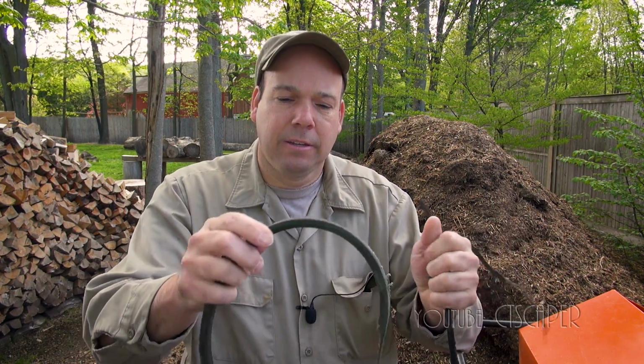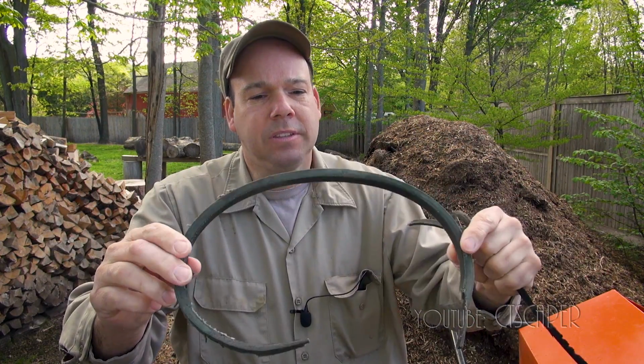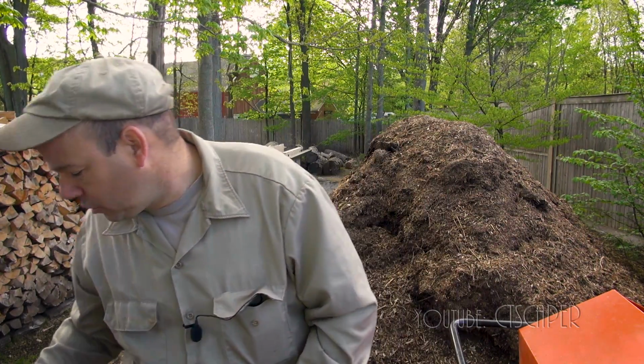If you look over my shoulder here, you can see that I chipped quite a bit of stuff with it. So last weekend I was chipping some very stringy stuff, and my belt just shredded. And this is a Napa belt. It's not an original equipment OEM belt. So I went down to Napa thinking that I could just show them the belt and they could get me a replacement, but the model numbers kind of wore off.